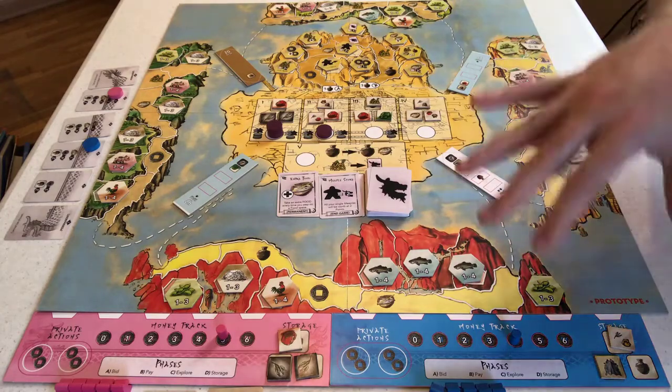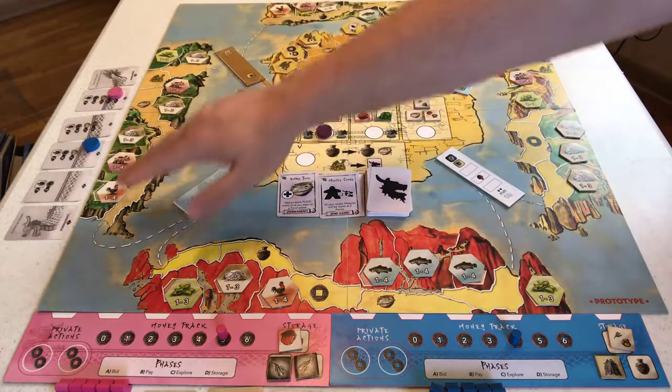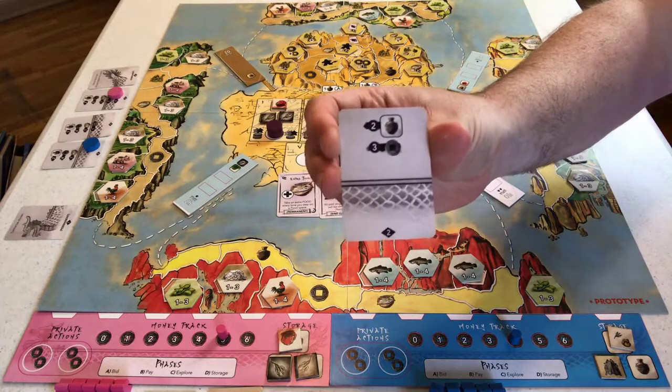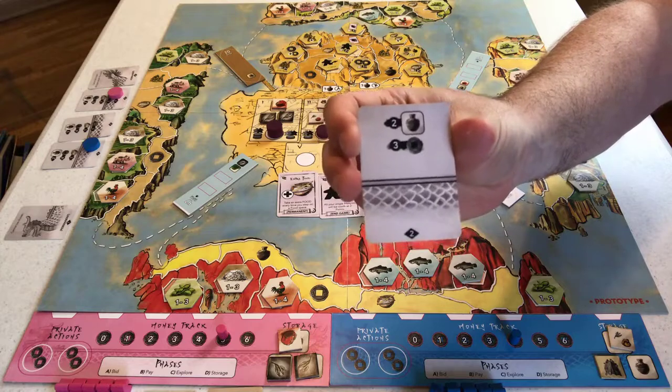Now, let's go into starting goods that we get. So at the beginning of the game, each player is going to pick one of these 4 cards. Not the 2 at the end, but one in the middle. The cards look like this. They're going to give you some goods, some money, maybe some food, maybe some treasure, and maybe something else.